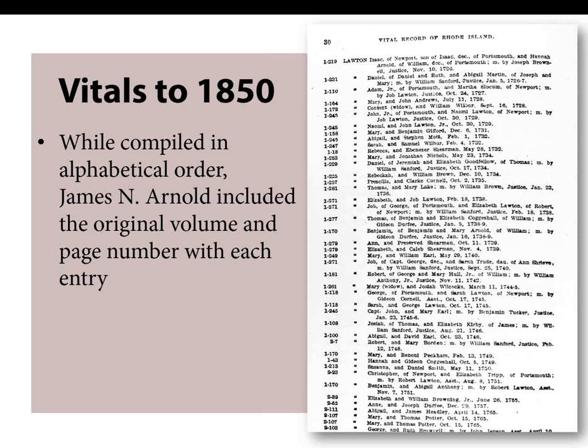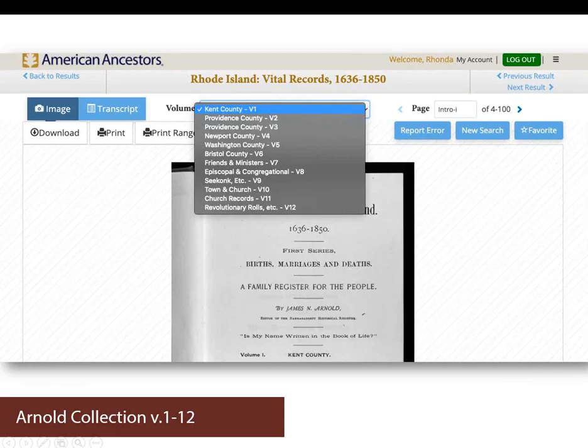So, these volumes, the first 7 make up the vital records, and then of the remaining volumes, there's many other things. The good news is that this is a collection that has been made available on AmericanAncestors.org. The first 12 volumes have been digitized and put on American Ancestors. And what's nice about it is that you can get a sense of how they're arranged. So you could do a search or you can browse the collection, however you want to do it.